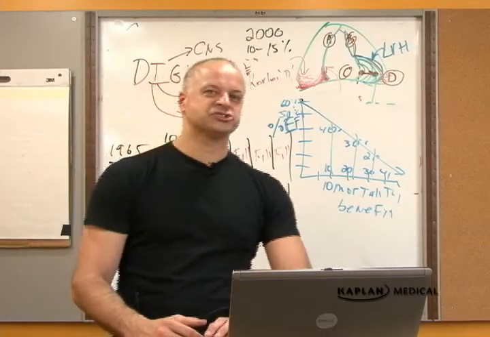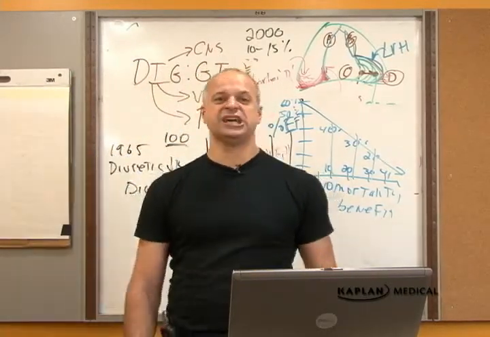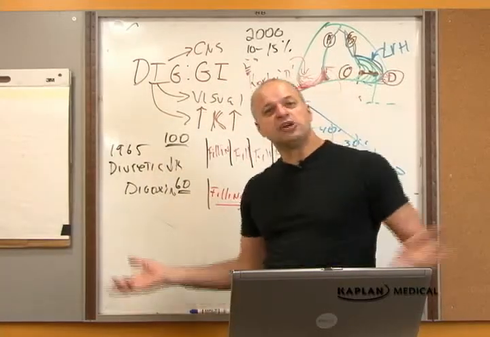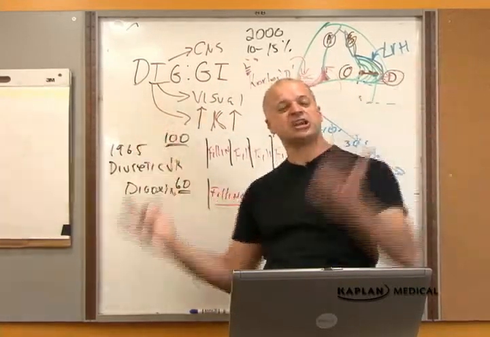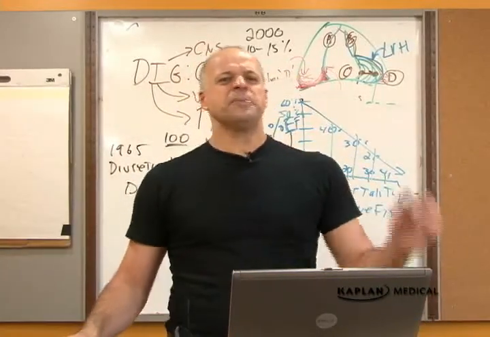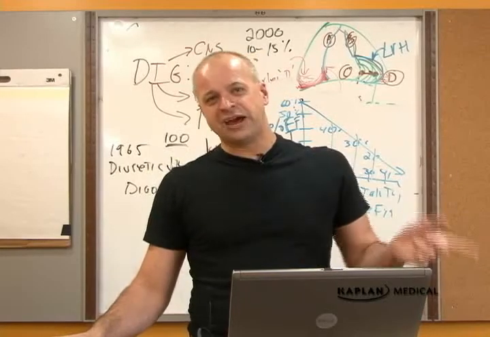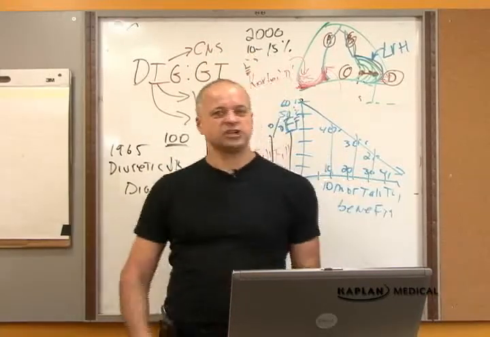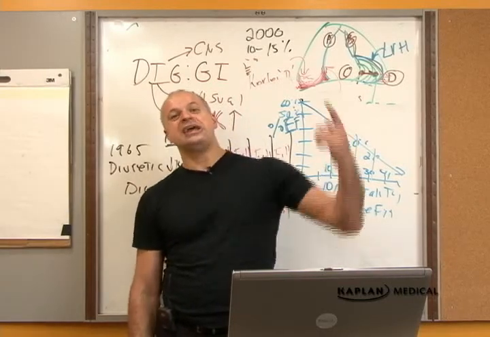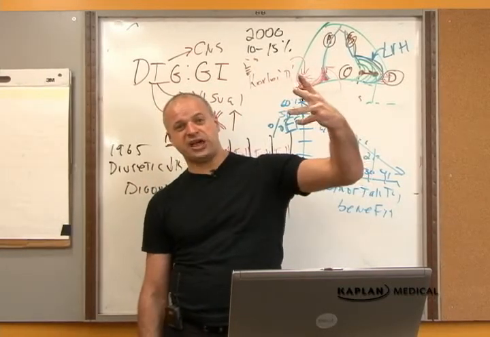Congestive failure is the most common reason to be admitted to the hospital in the United States. People who used to die of myocardial infarctions for hundreds of years are now alive, but a number of them are complicated with congestive failure. People are living longer than ever. What will the boards want you to know? They want you to know that diuretics don't lower mortality; ACE inhibitors, beta blockers, and spironolactone do.